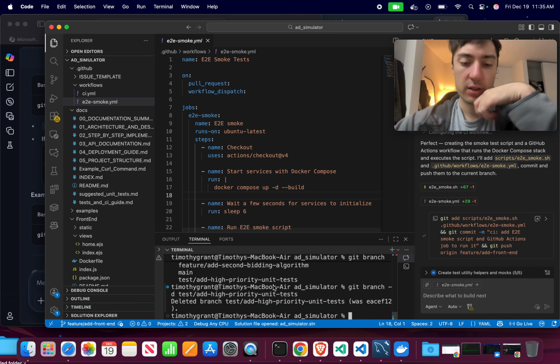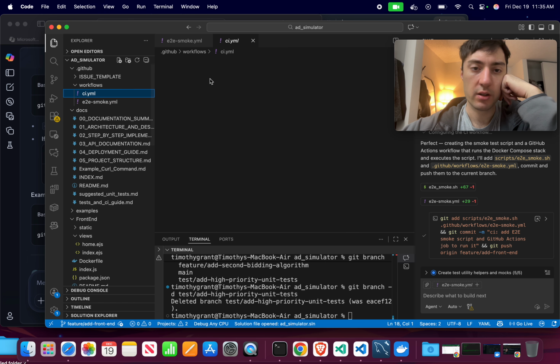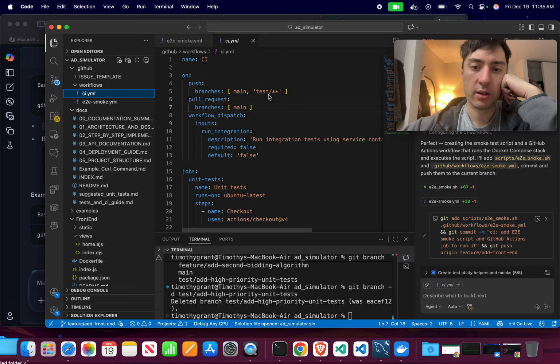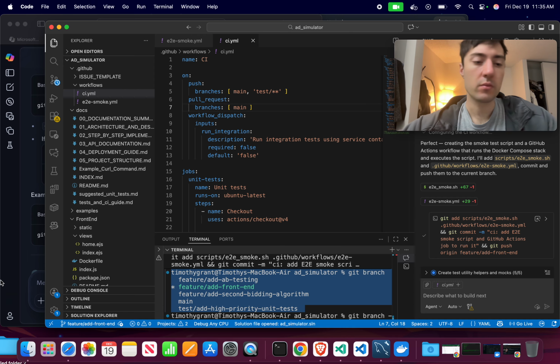Now, another thing that I'm seeing is that this one is test here, and if we look at the CI file here, it says on test anything whenever we push to test, but the other ones are feature. Okay.